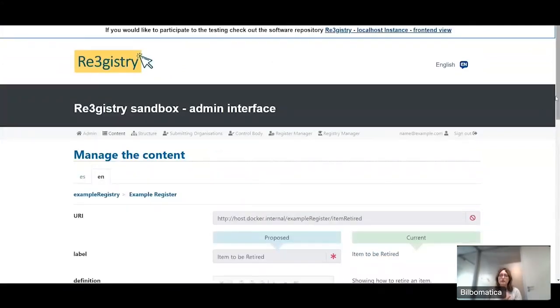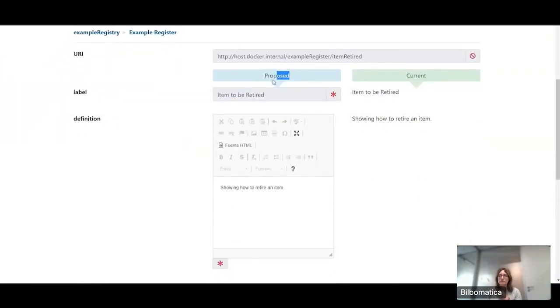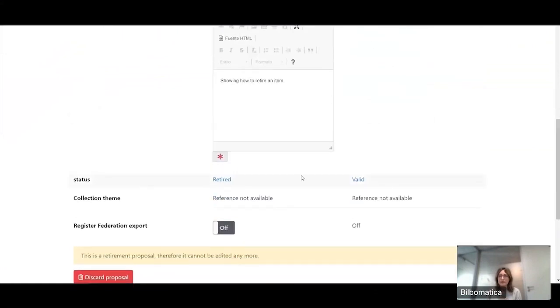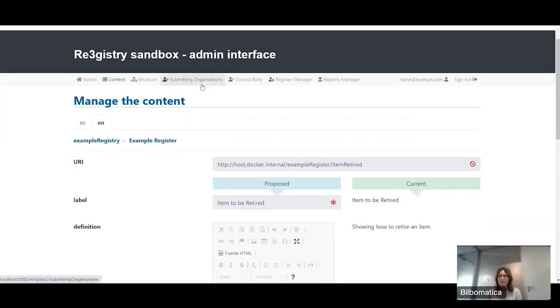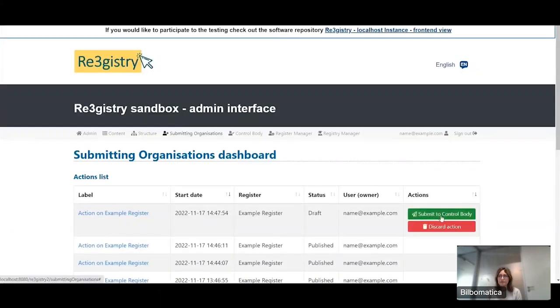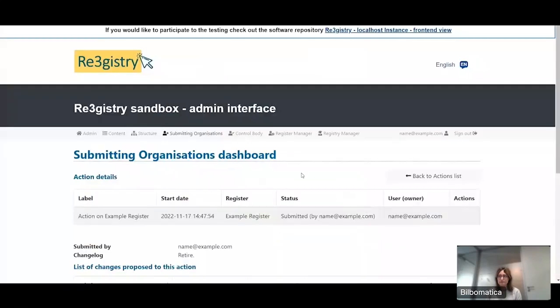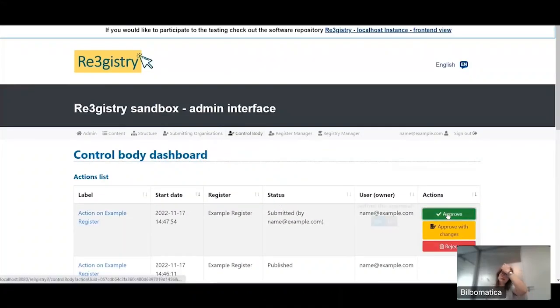In this case, we don't have to enter a successor because it is simply retired. The control body accepts and approves.